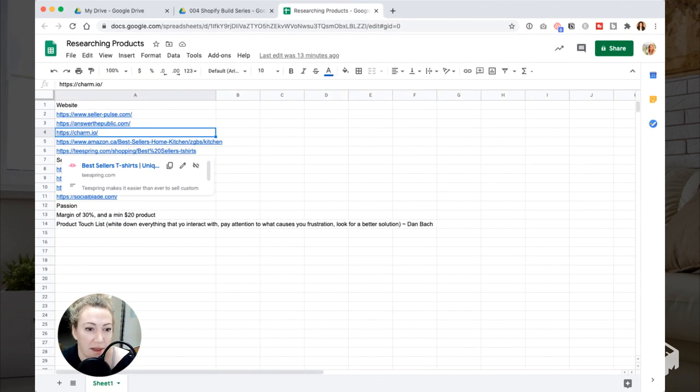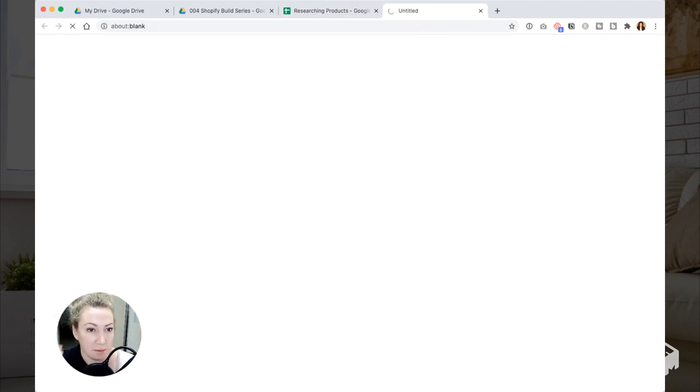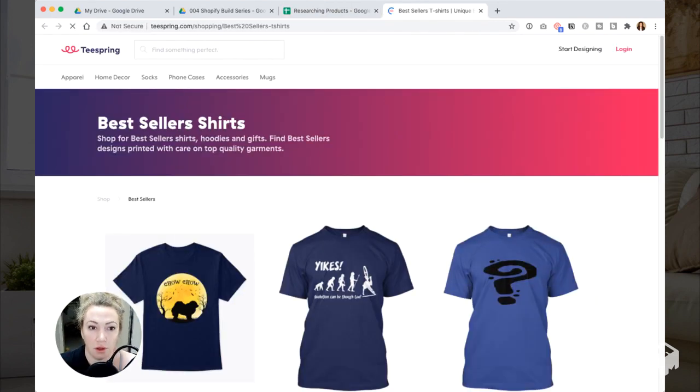Next one we've got is, I use Teespring as an example. For this one, what you want to do is find out the sites that already sell your products. You don't have to use Teespring specifically. You can use Etsy for this as well, and see the top bestsellers in Etsy for the products that you're looking to create. They always have a bestsellers list. So hint, hint, we are going to be doing apparel when we create the store.